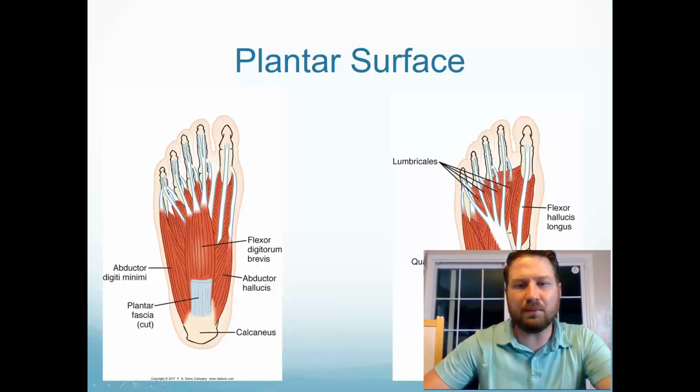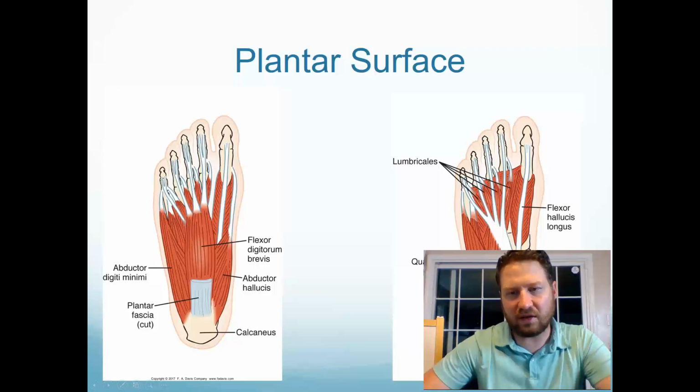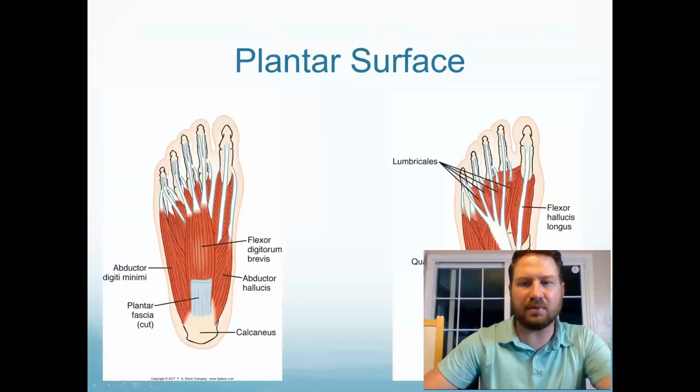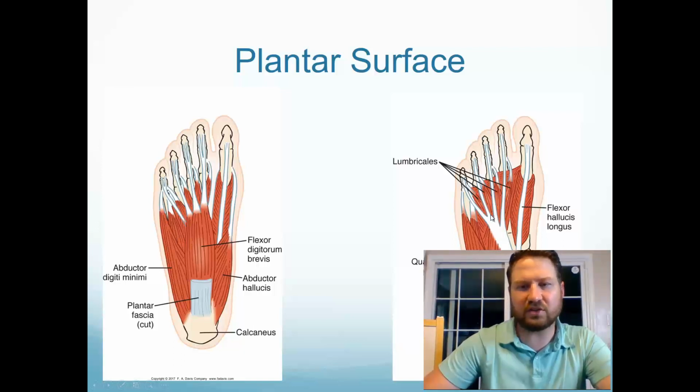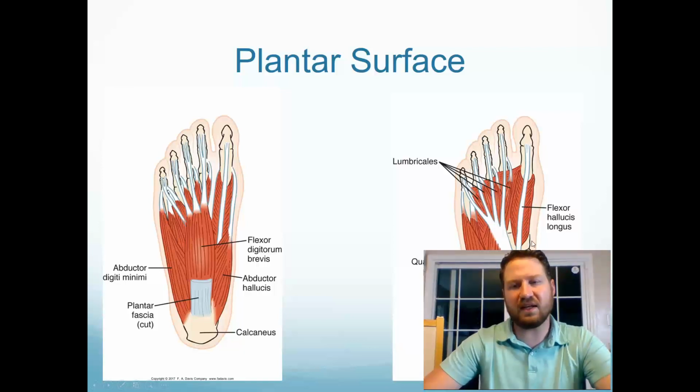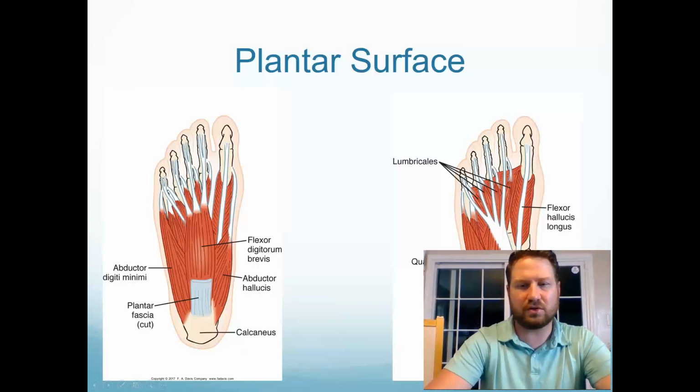If we go deep to all of those, we see our lumbricals up top, and our flexor hallucis longus tendon as it's wrapping around, and our quadratus plantae goes in and inserts onto our flexor digitorum longus tendon to help stabilize the arch of the foot. A lot of these, especially these 2 long tendons, flexor digitorum longus and flexor hallucis longus, help to dynamically stabilize that longitudinal arch.